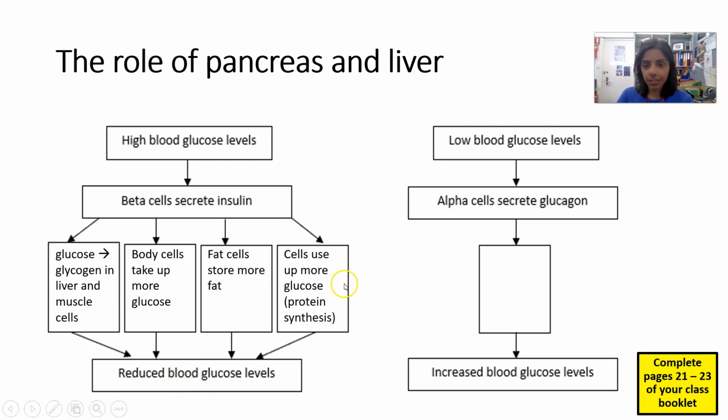On the other side of that, if you have a low blood glucose concentration, hopefully, again, you should be associating low blood glucose with alpha cells that are secreted from the islets of Langerhans in the pancreas. And the alpha cells will secrete glucagon. And the effect of glucagon is to convert glycogen back to glucose, which is glycogenolysis. And liver and skeletal muscles will release their glucose and thus increase the blood glucose concentration.